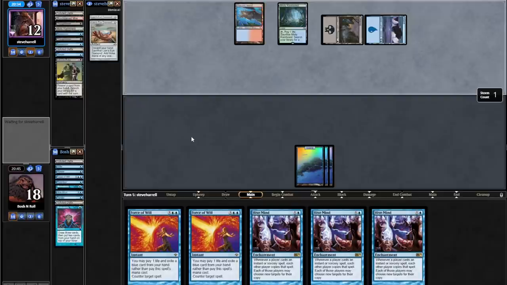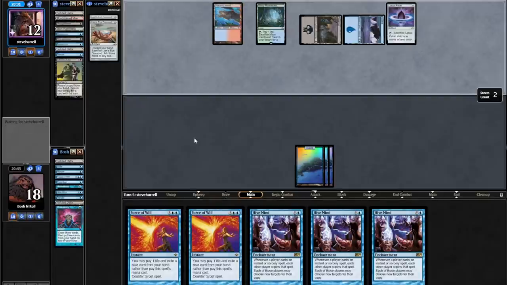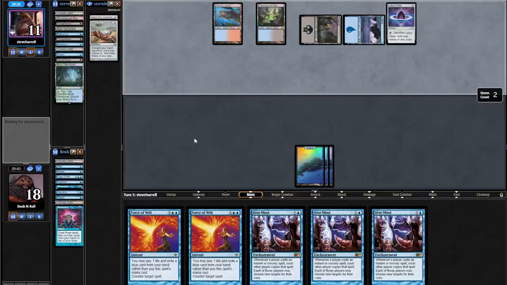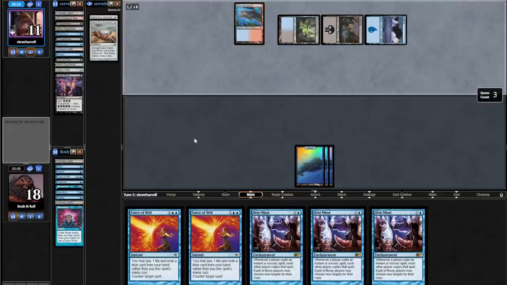Grabbed an LED, a second LED. They know I have Force in hand. They don't know I have two Forces. If they go for like a big Pass in Flames here, I'm in good shape. Cabal Writ, one unknown card left in hand. It's got to be Pass in Flames, right? That's the only card that makes any sense here.